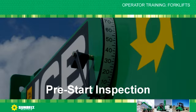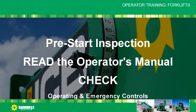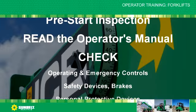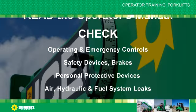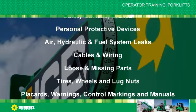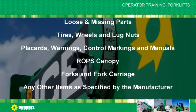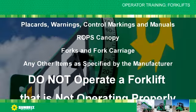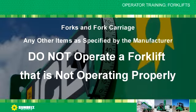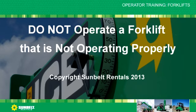Pre-start inspection review. Read the operator's manual. Check operating and emergency controls, safety devices and brakes, personal protective devices, air, hydraulic and fuel system leaks, cables and wiring, loose and missing parts, tires, wheels and lug nuts, placards, warnings, control markings and manuals, ROPS canopy, forks and fork carriage, and any other items as specified by the manufacturer. Do not operate a forklift that is not operating properly.